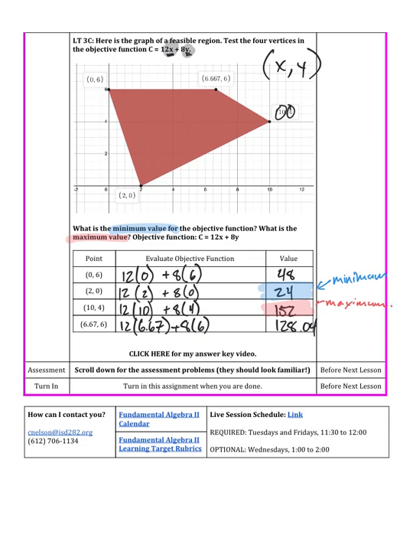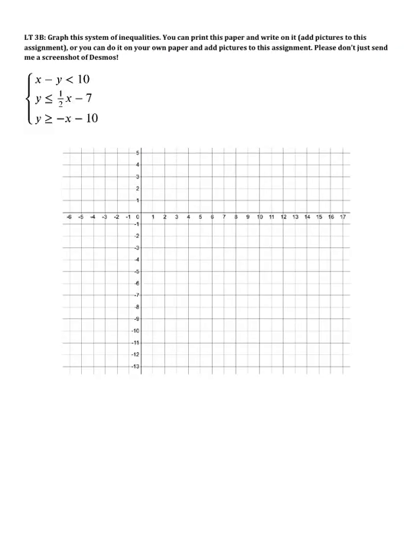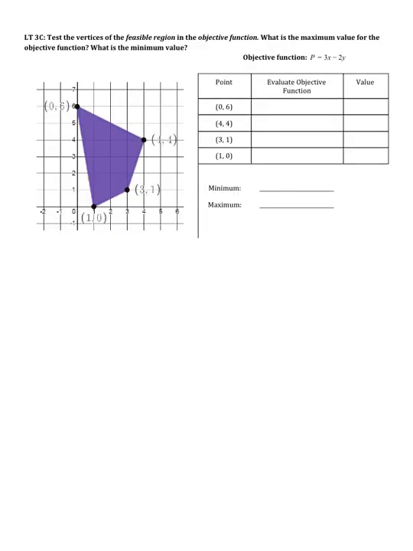Okay. On this problem, you have to do the exact same thing as the first one on this video. You have to graph the inequalities and find the part of the graph that is shaded by both regions. On this section, it's like the second question. I gave you the points, you put them into this objective function and find me the minimum and the maximum values.